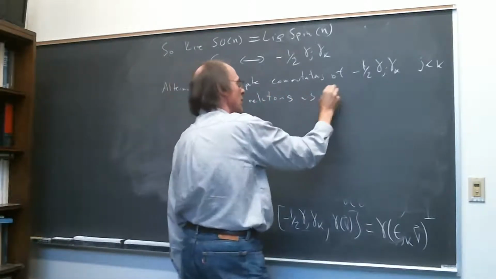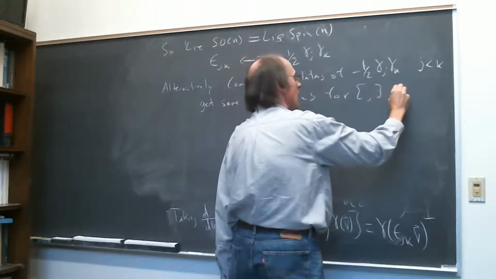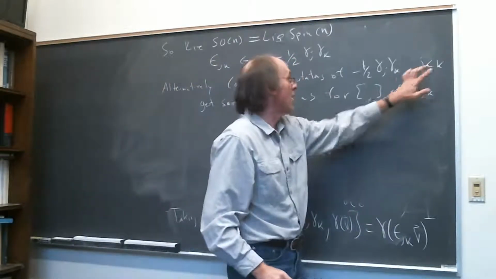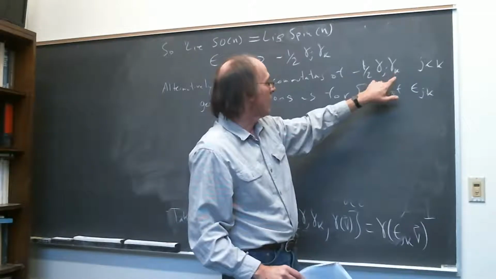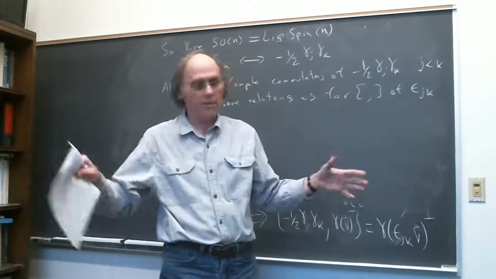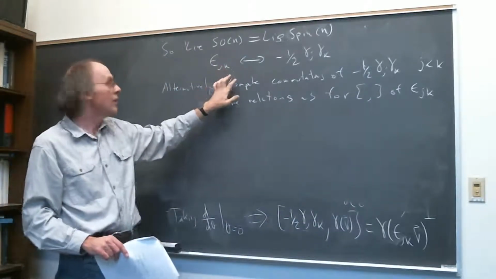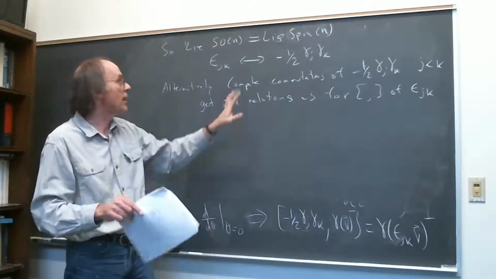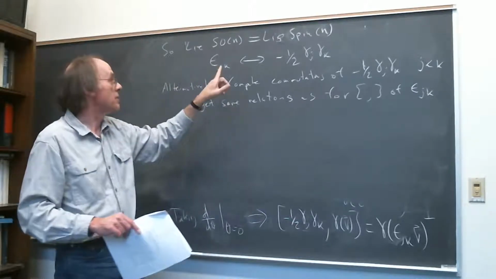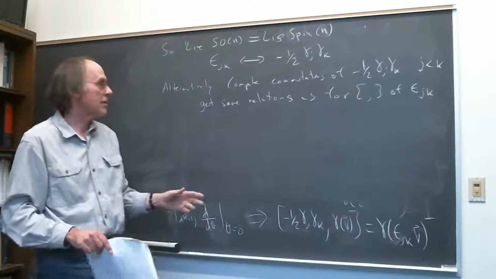As for commutators of the epsilon jk. If you just take two values of j and k and take the corresponding commutator of these, you're going to get something, and it's going to be the same thing you would get if you took the matrix for j and k and took its commutator with the matrix for some other indices j and k, and then you get some string of things, and that's exactly that.